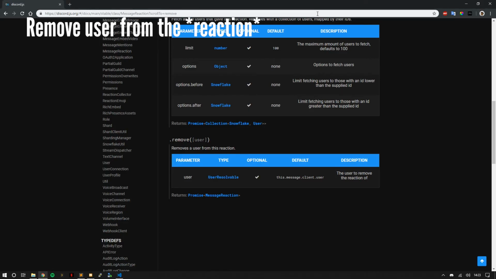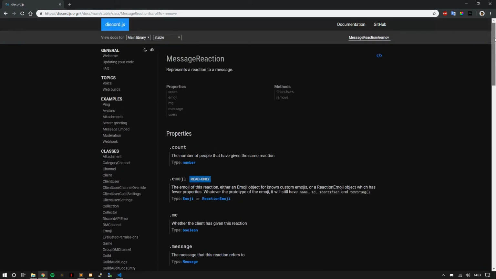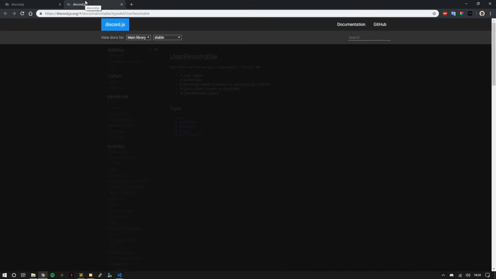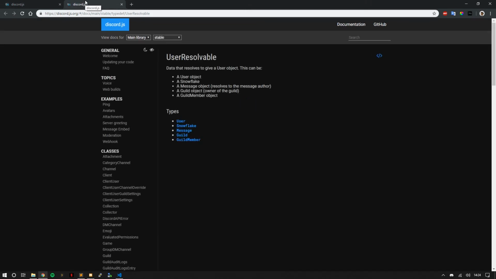So we're going to use the .remove method of message reaction, and we looked at this a little bit earlier. If you see remove, this removes a user from this reaction, and the type is a user resolvable. This means you can use a series of different data types: user, snowflake, message, guild, or guild member.